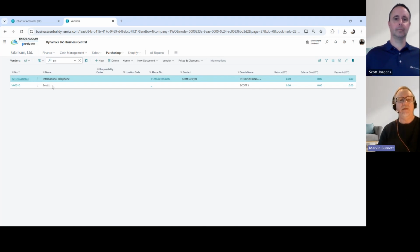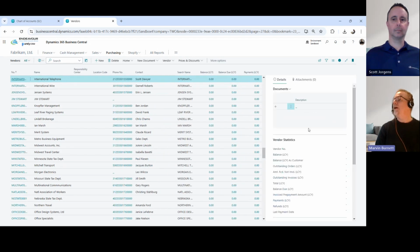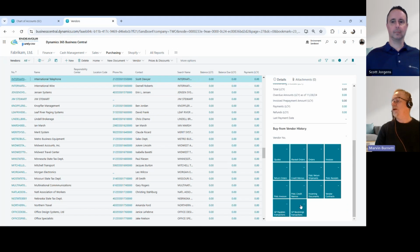So do some of that cleanup. But at the end of the day, remember, these are two different applications. So when it does move over, customers, vendors, those master records are going to come over. Even when I take a look across on this, if I just clear this filter here and pull open my fact pane, you're going to see on my fact pane here as I scroll down, there's payables invoices. So GP invoices and transactions, they do get moved over. So I do get the history that comes across.